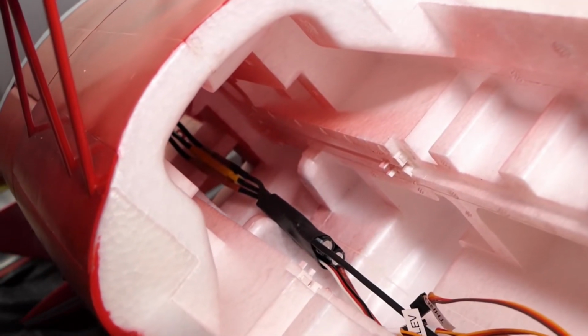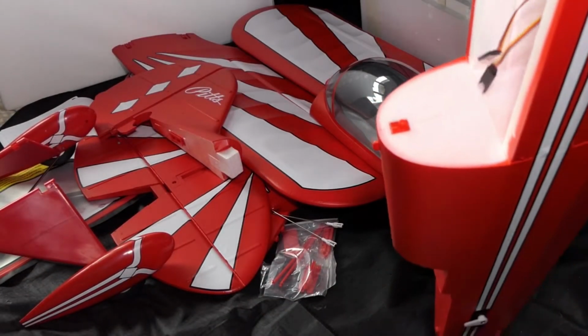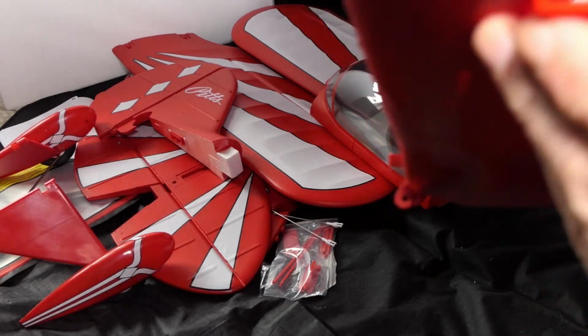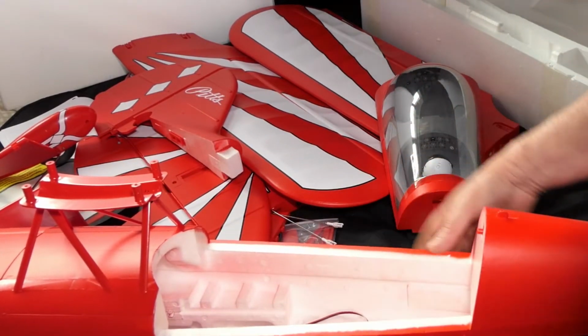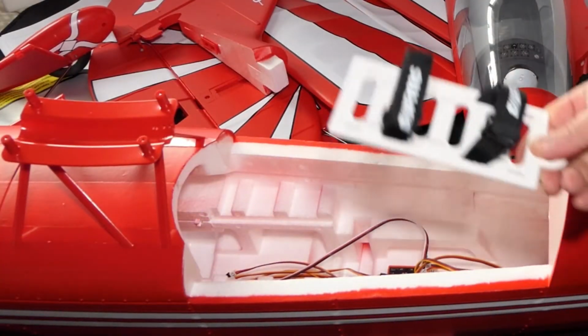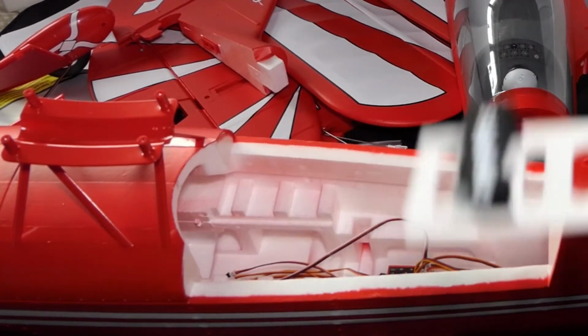There's a 50 amp speed controller, and that light at the end is a gap. And the gap is this chin piece here. This is a proper air scoop, and it goes in right over the speed controller and into this whole cavernous area in here.